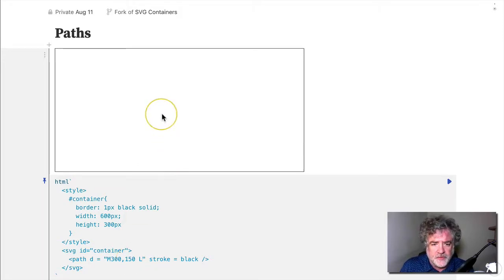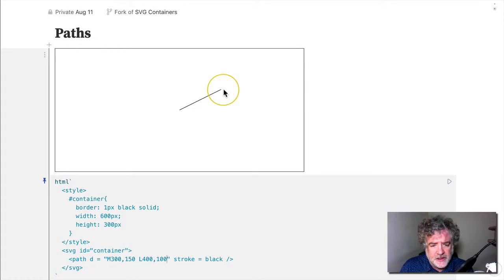So we're going to start in the middle. Let's just draw a line straight across here. So if we do that, well, instead it will draw a line, let's say over to 400. And then, well, why don't we move it up a little bit? 100 there. So let's see what that looks like. So there's a path. So we start right at the center. So this point is 300, 150. This point here is over 400, but down just 100.